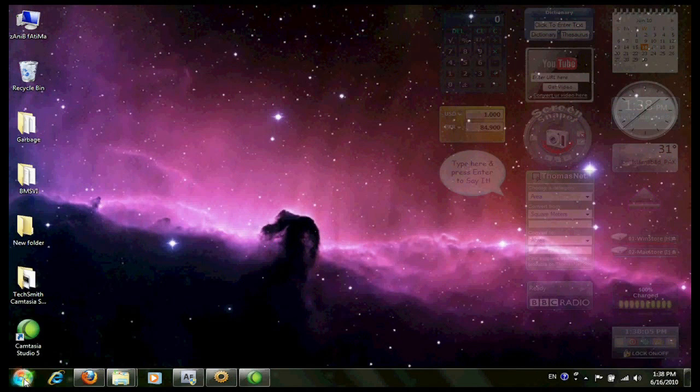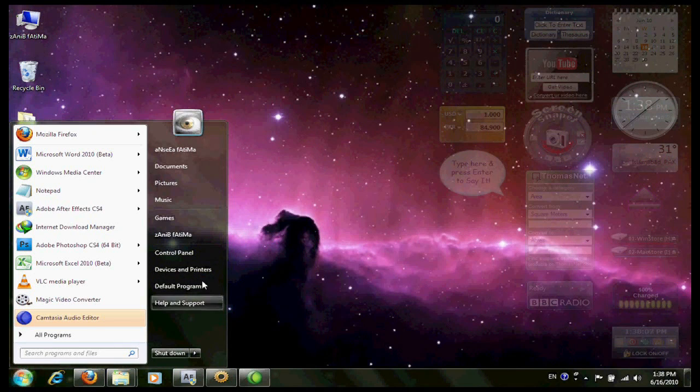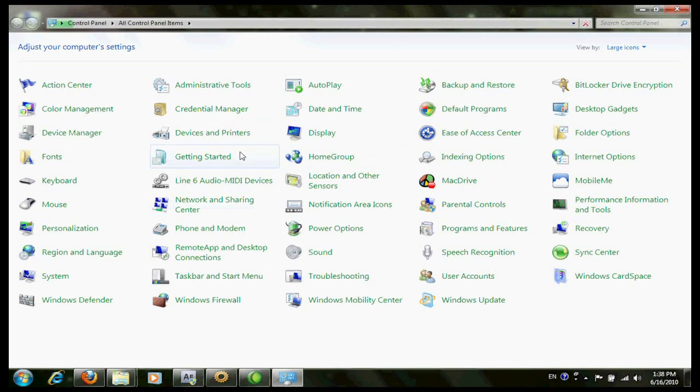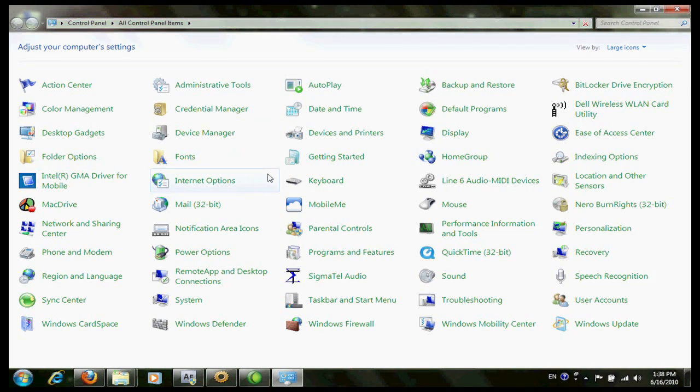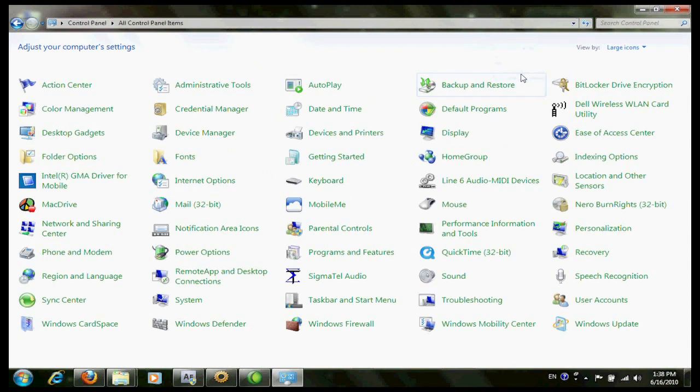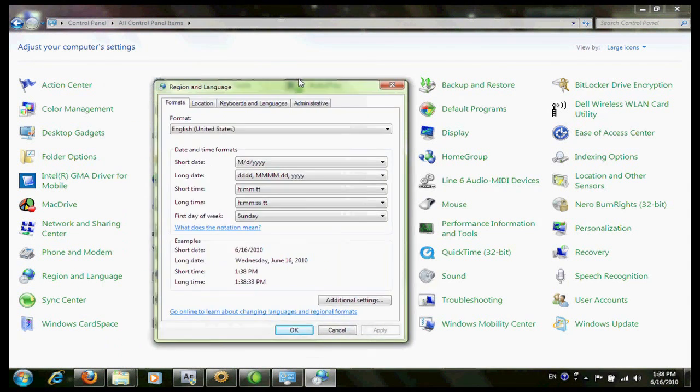So first we will go to the Start menu and look for Control Panel, and we will be presented with these options. And in case you are not seeing these icons, you might be in category mode, where you can see something like this. So you just come to category and change the mode to large icons, and then you look for Regional and Language and select this one, and it will open up a dialog for you.